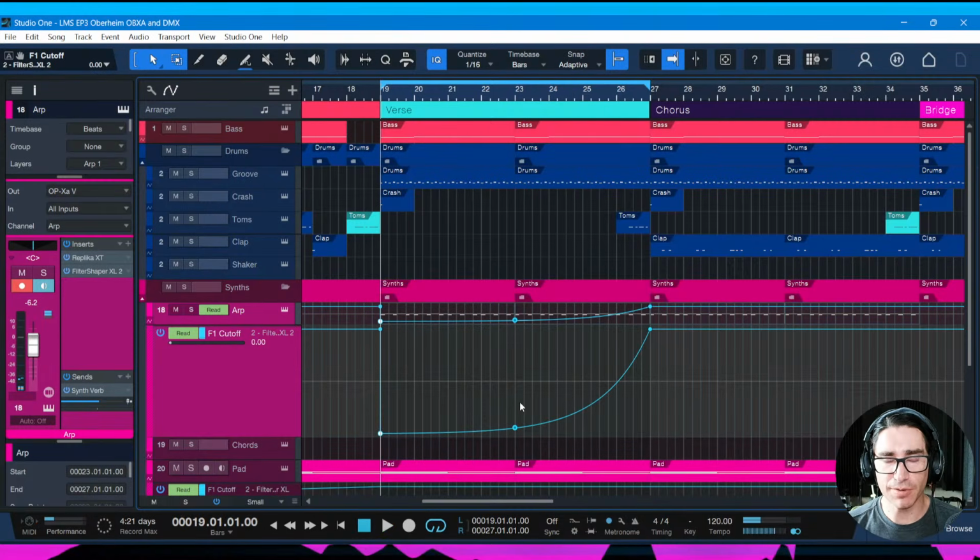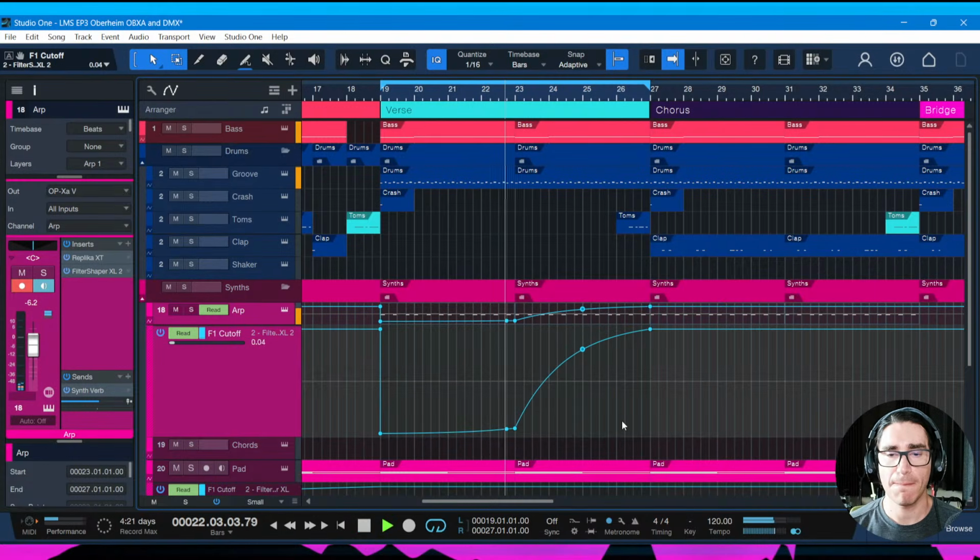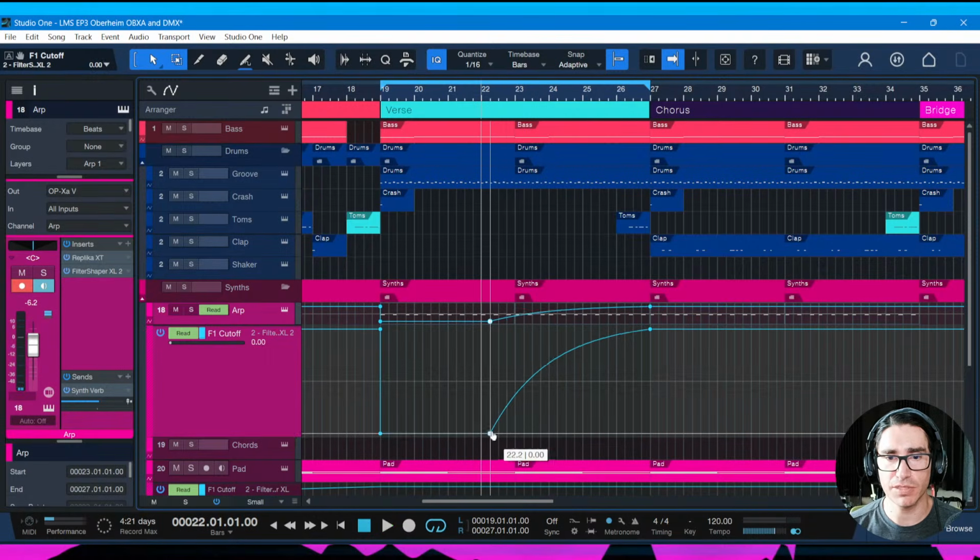So somewhere around here, I do want to be able to hear it. So I'm going to create a point. There we go. And tweak this curve the other way, or maybe linear. It's taking too long, so make it faster like that. Maybe start just a little bit earlier, like so.